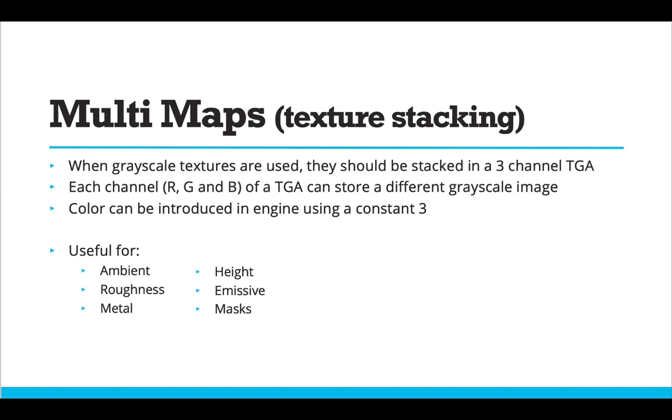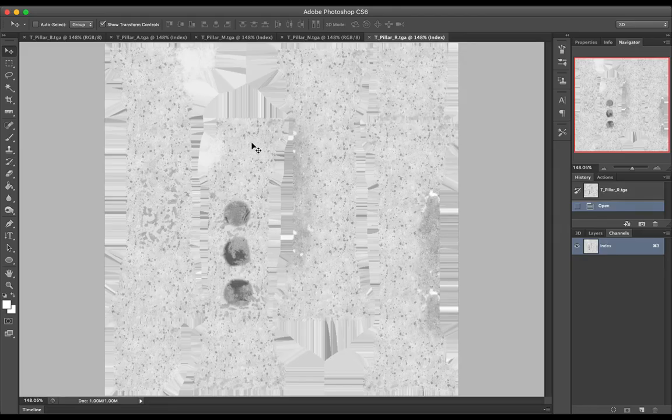And for the cost of half of a meg, you're bringing 3 textures in, whether you have an ambient or a height map or a mask or anything that's grayscale. You should be packing them into a multi-map. You will never need to do this by hand. I'm going to do it by hand in Photoshop so that you can see what happens when we create this customized exporter in Painter. I'm going to use these textures that we already have.